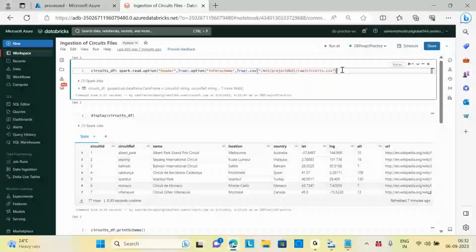This is very important. It's an interview question as well. When you use an option called infer schema true, the first Spark job will read the file. The second Spark job will compare each and every column with the source column and refer to the schema that is there in the source. Okay, this is the way.